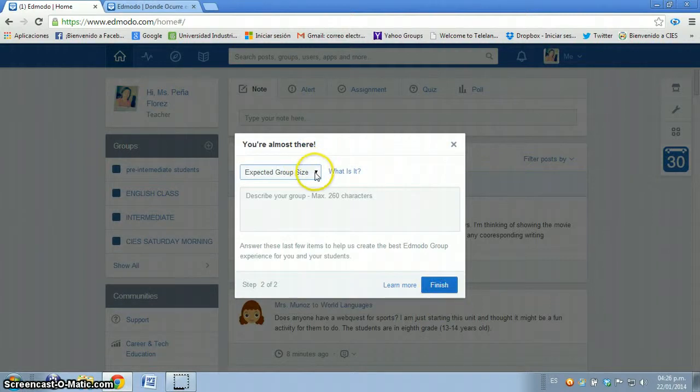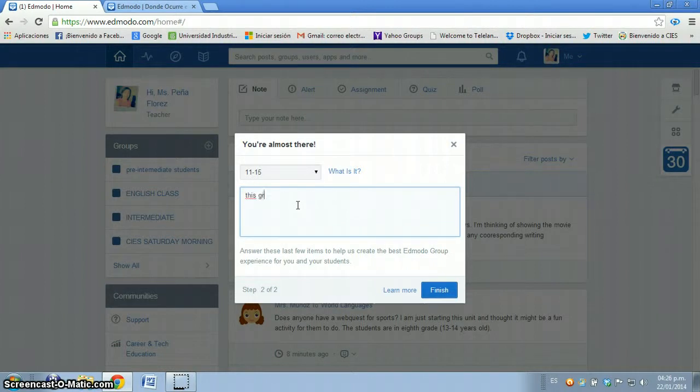The second step, you put the number of students you have, 11 to 15, and here you have a small chart to describe their group, for example, and then click on finish.